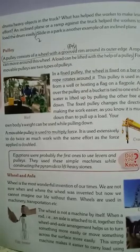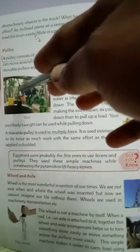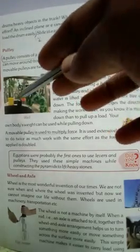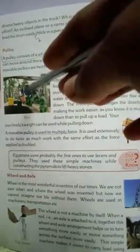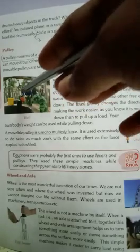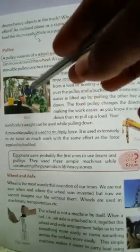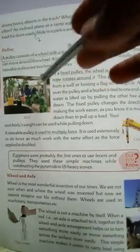A pulley consists of a wheel with a grooved rim around its outer edge. The pulley is like this. This is a pulley. It is used everywhere. It is round and has a grooved rim around its outer edge. A rope, chain or belt can move around this wheel.